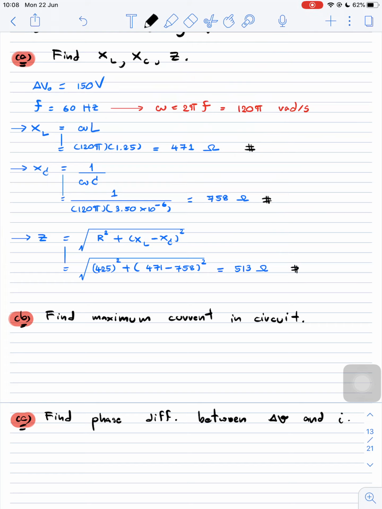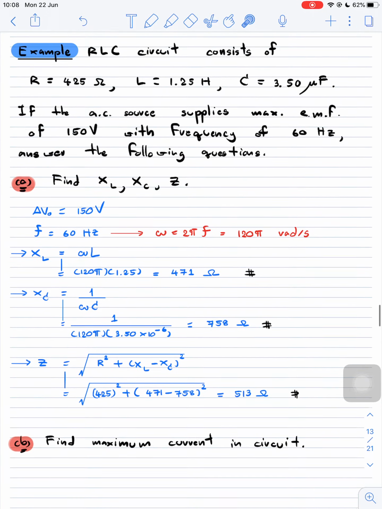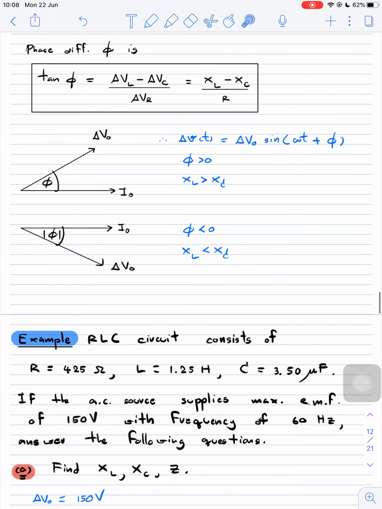One thing that you can notice is that XL equals this value and XC equals this value. So now you can see that XC is greater than XL. Then you may guess, from this picture, that the phase of the current should be leading the phase of the potential difference across the source by phi. So finally we should get this type of picture here.